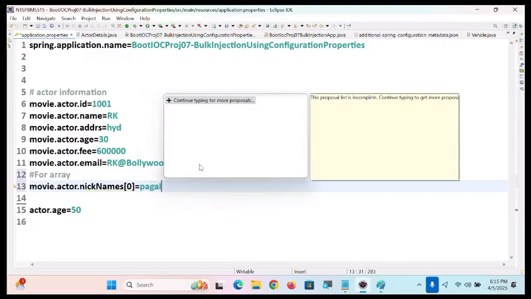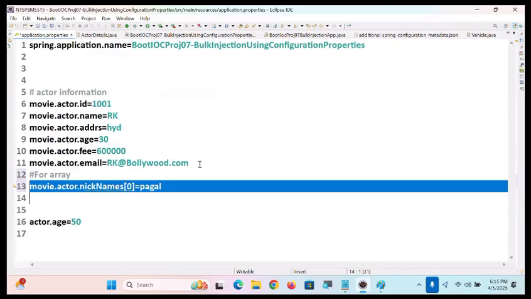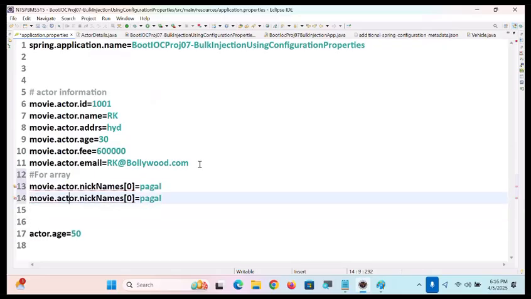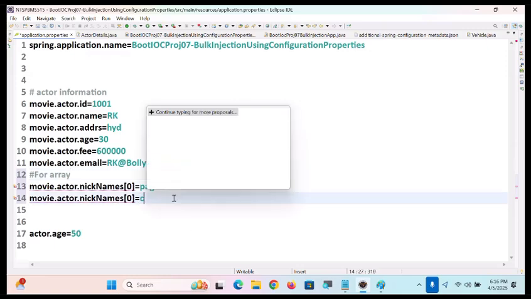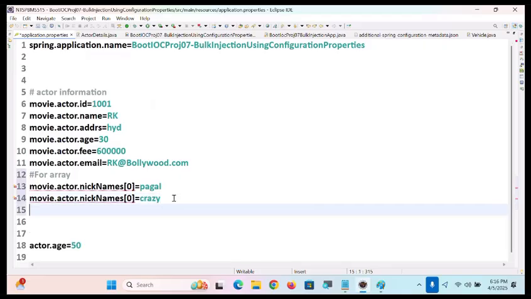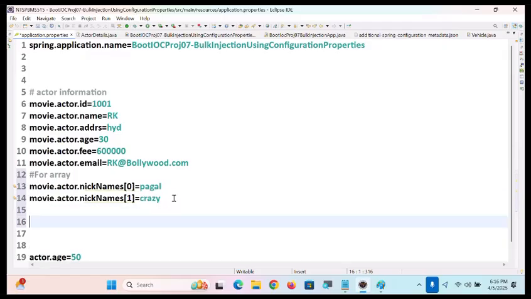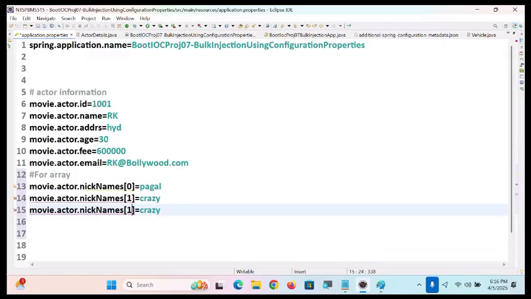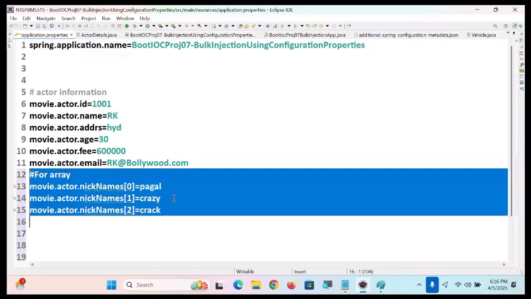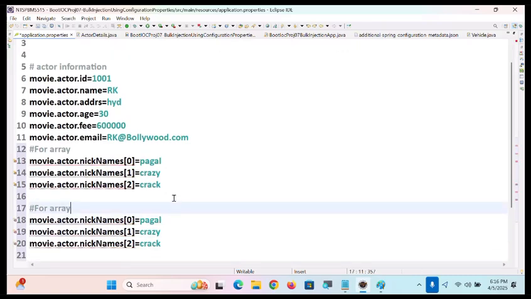Pagal is nickname one, next crazy, nicknames[1]. Next, nicknames[2], crack. Some nicknames are there. This is for array, guys. Next, for list. A list allows duplicates also.